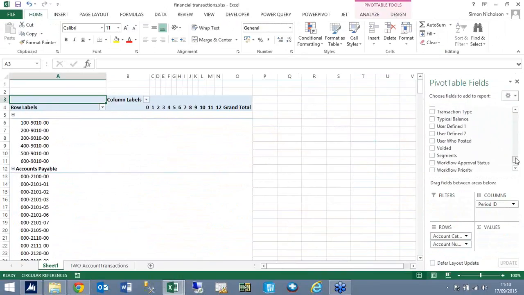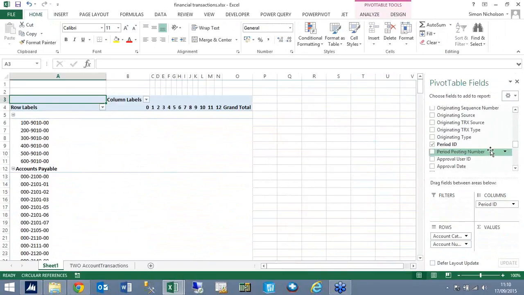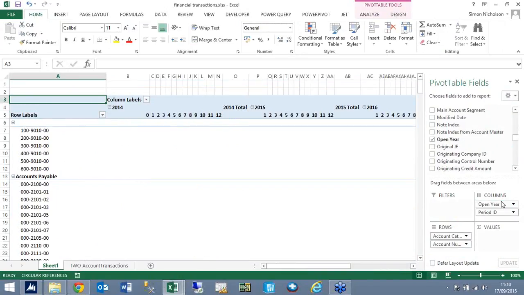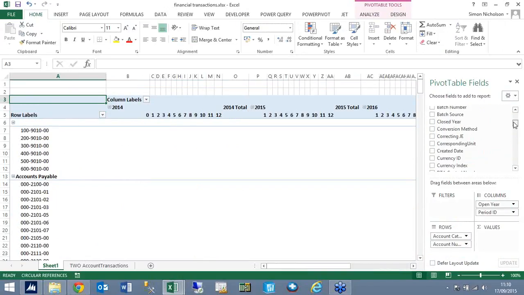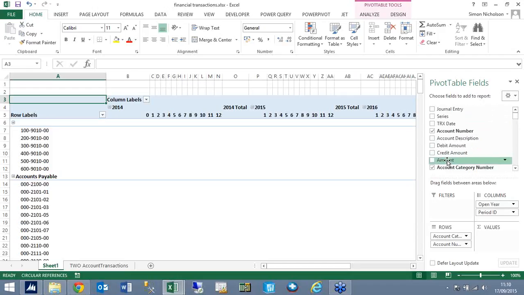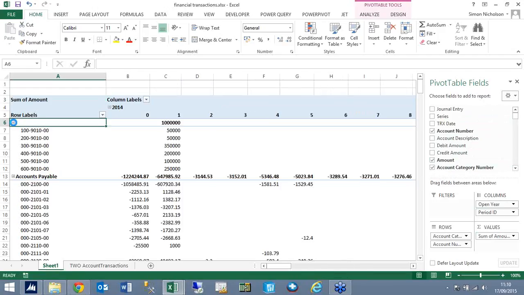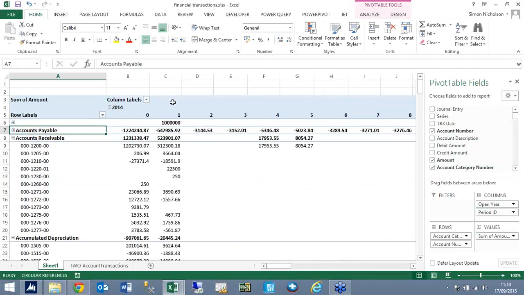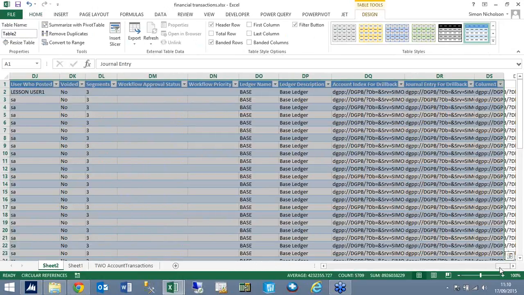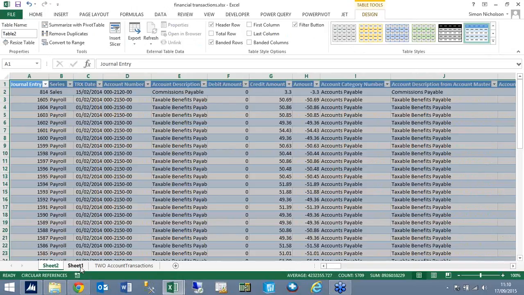I'm also going to pop my year in. I'll pop that in above there. And I'll put my values in. And then we have a nice simple pivot table with all my information in, with my drill down. So I can double click and it shows me the detail behind it, and behind it you'll see again I have got my drill down if I so desire.